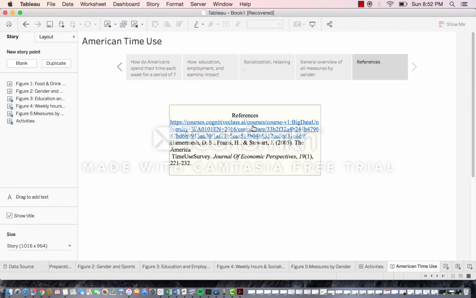My references include that I got this data set from the Big Data University database, and I also got some information from the Journal of Economic Perspectives. Such an analysis, such a prediction can be good for economic analysis if you're looking at factors like employment level, if you're looking at how individuals allocate time to work and other activities outside work. Such an analysis will be very good for such predictions.